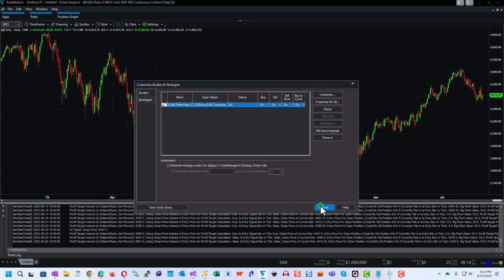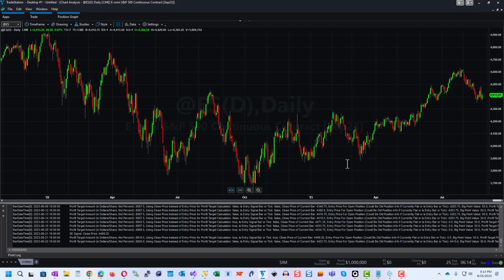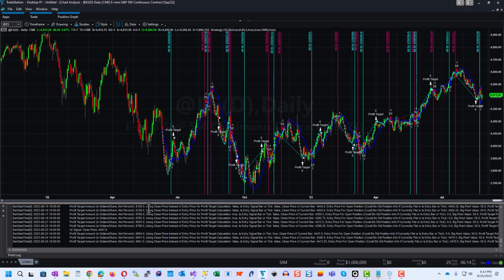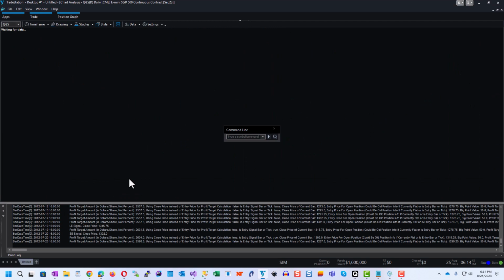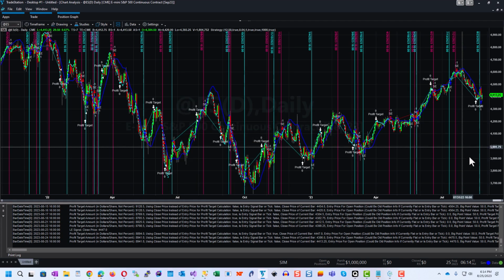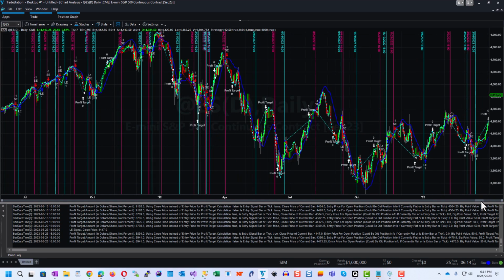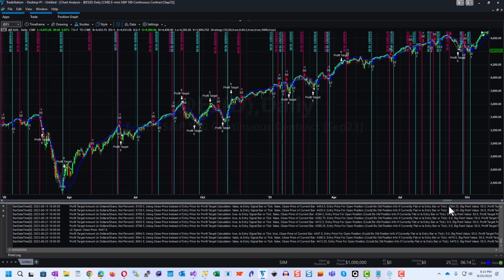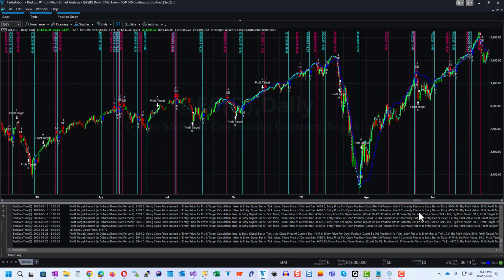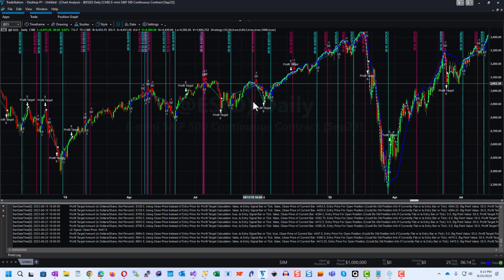Let's add it to a chart to run a backtest. Done. And you know, it's stopping here because we only have a year or two back. So let's go ahead and add a lot of years. Let's go back many, many years. Great. So now it goes back a lot of years. And at some point, when we get to 1,000 bars back, our indicators will stop being printed. There they are. So this must be 1,000 bars back right here.